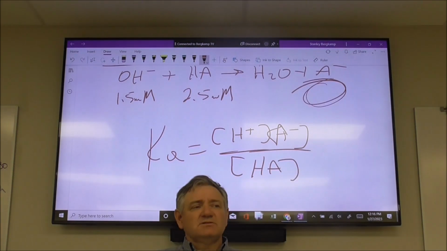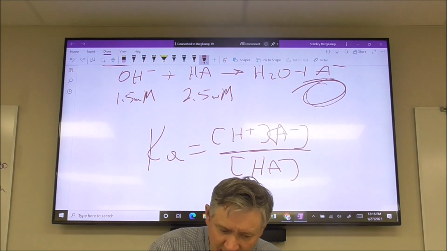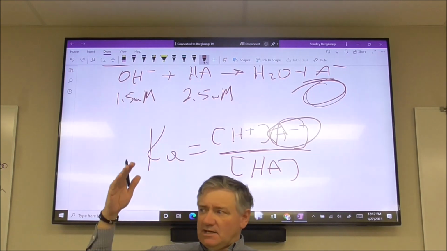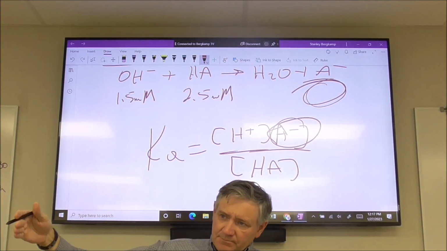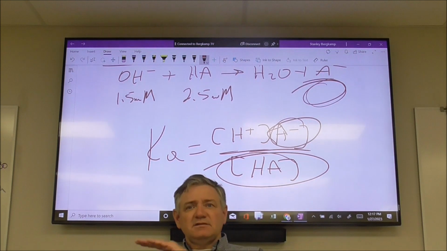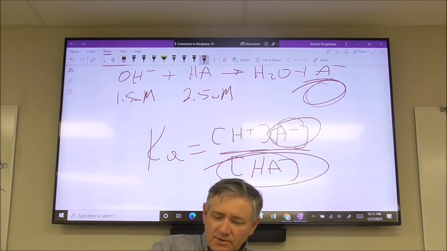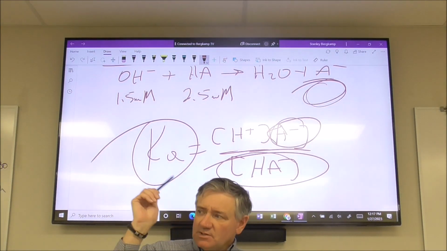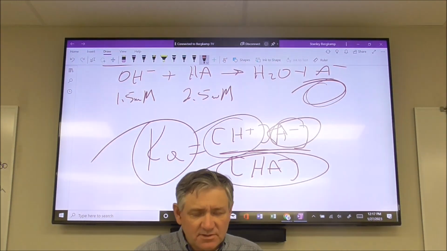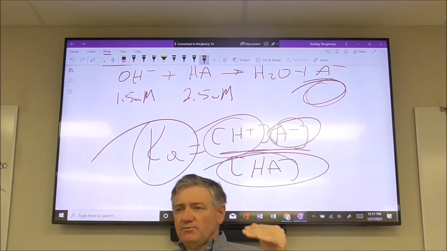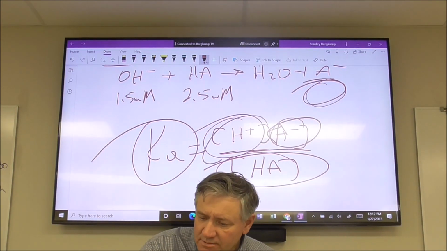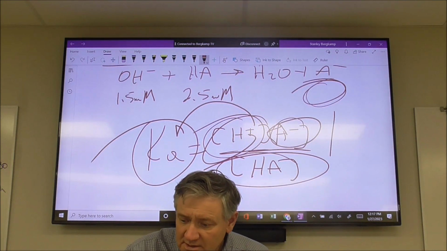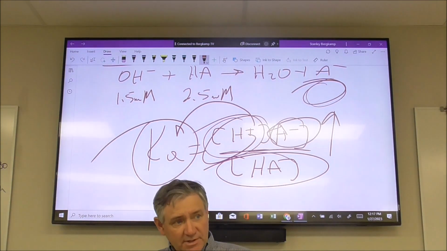So what's happening as you look at those calculations on 5, 6, and 7 is your anion concentration is getting bigger and bigger. The concentration of your acid is staying the same. Your Ka value is staying the same because Mother Nature is a lazy prima donna. So Mother Nature needs fewer and fewer hydronium ions here to produce the same Ka value over there because your anion concentration is getting bigger.